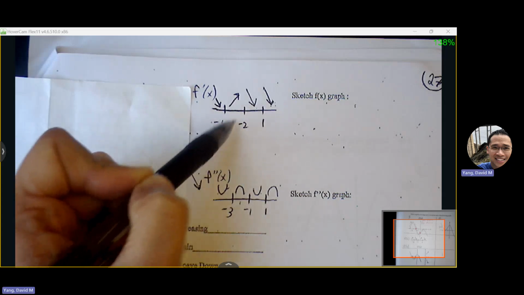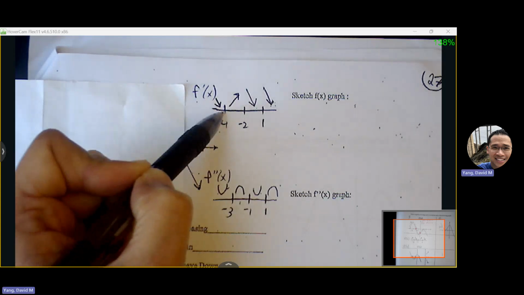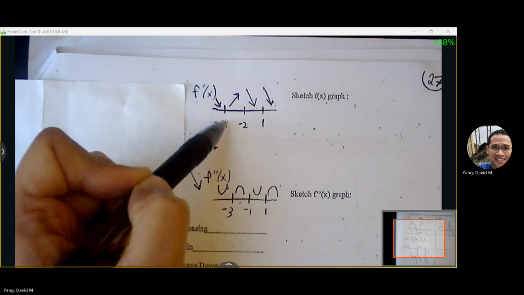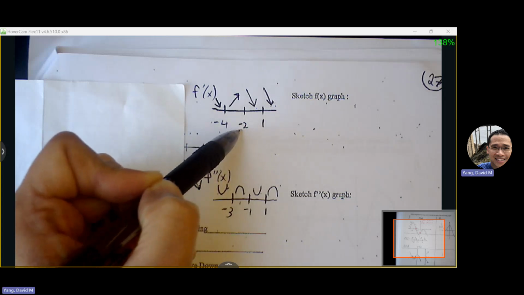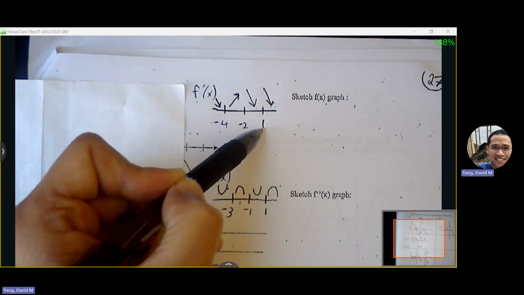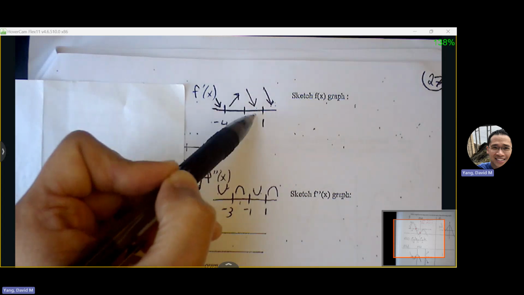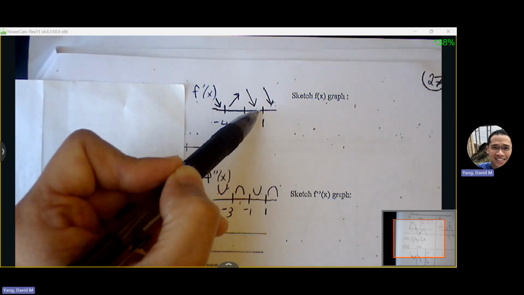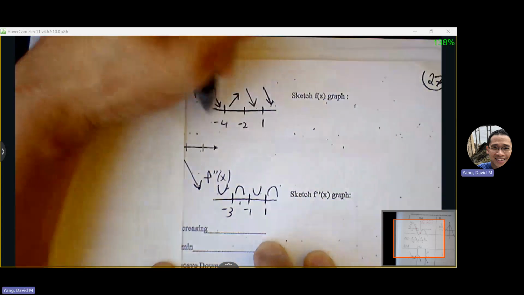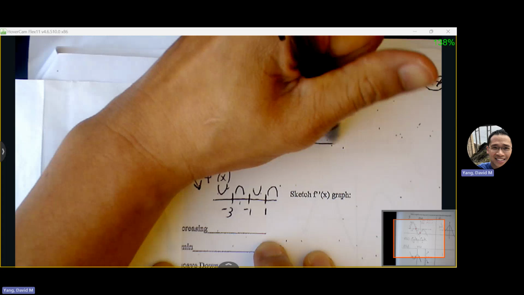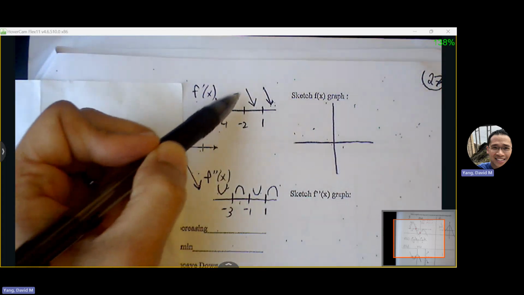Okay. So what do you expect at -4 on your function graph? If the graph is falling followed by rising? Relative min. Okay. What do you expect at -2? Relative max. What do you expect at 1? Anything? No. So the graph is going to fall. It's going to flatten out. It's going to level off for a moment, but it's going to continue falling. Okay? That's neither a max nor min. Now, if you're asking, where do I put these relative max and relative mins? It doesn't matter. You can put them anywhere as long as your graph ends up shaping like this.